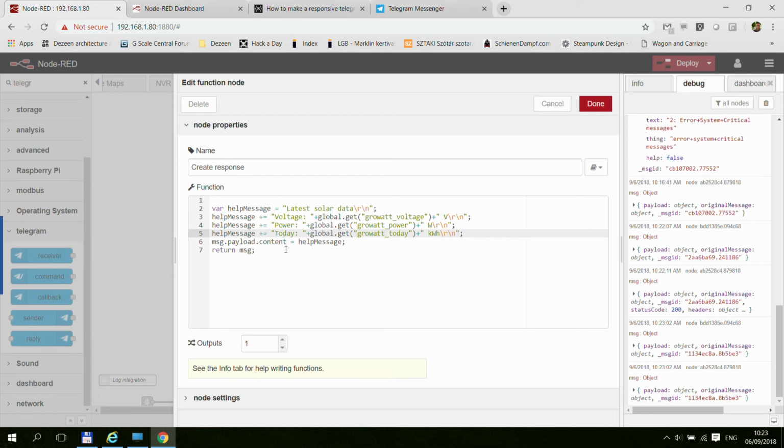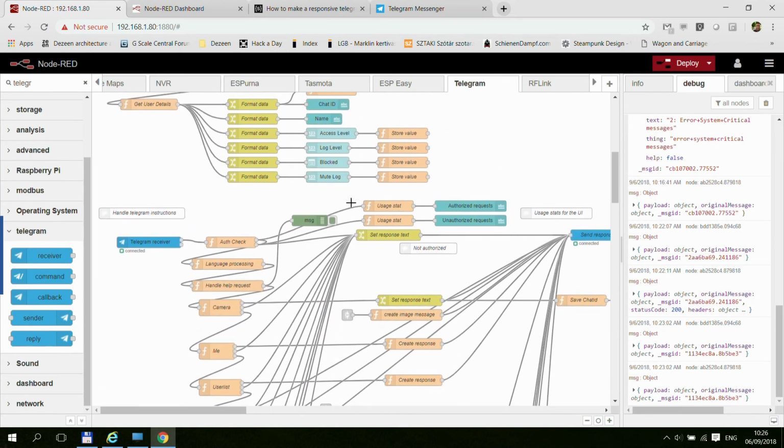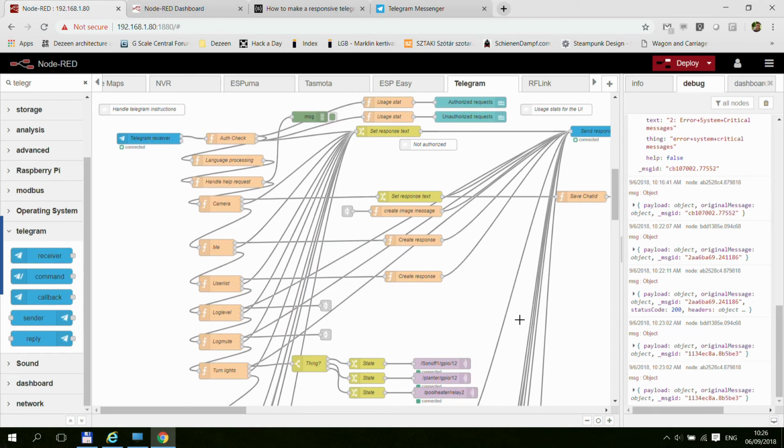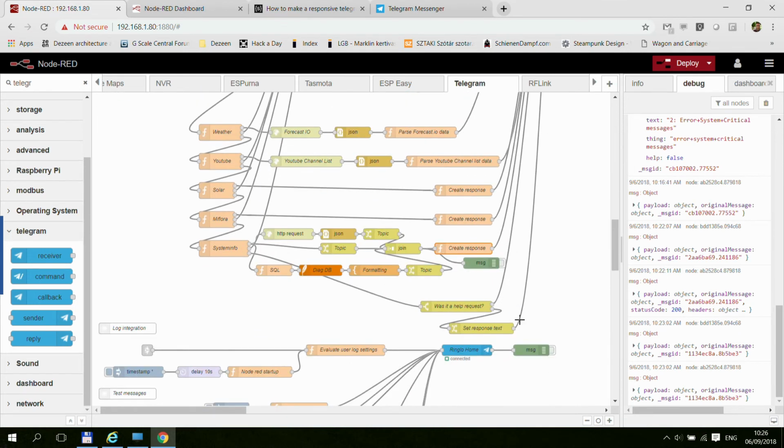As I said, for every type of message, you have to provide at least the content, the chat ID, and the type. But the chat ID and the type are already coming from the incoming message. So the only thing you need to change in most cases is the content. And that's pretty much the entire flow, which handles all the incoming messages and then sends the response back.